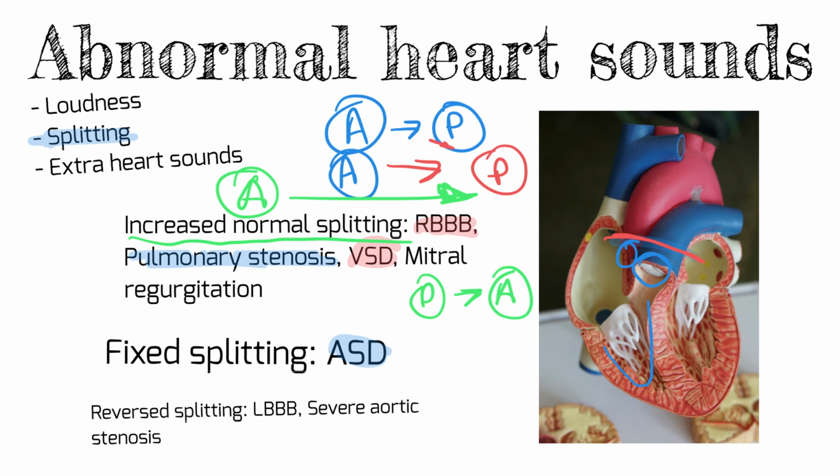And then if you have severe aortic stenosis, what's that going to do? The aortic valve is going to take much longer to close, because it's going to take longer for that blood to exit the left ventricle with aortic stenosis. And that's why you get the reverse splitting. So I hope this makes sense and that you have a better understanding of splitting. It's not really crucial for second year level, but I think it's good to be able to understand why the splitting occurs. I hope this makes sense.